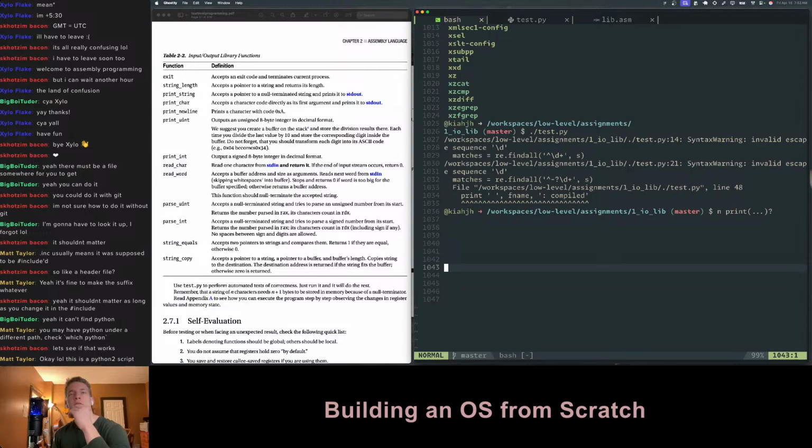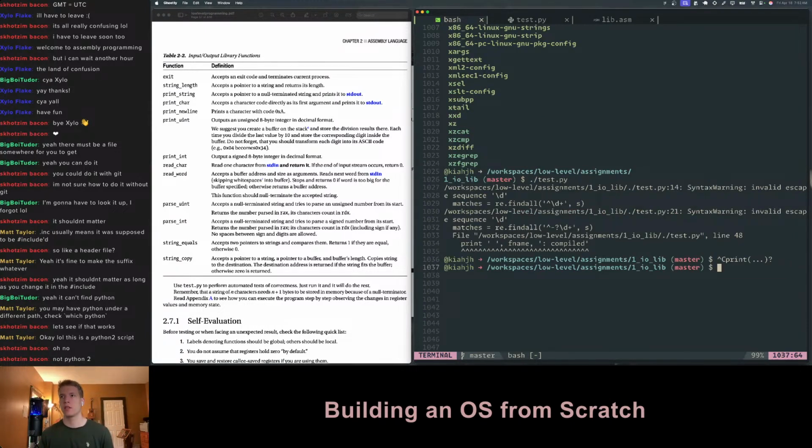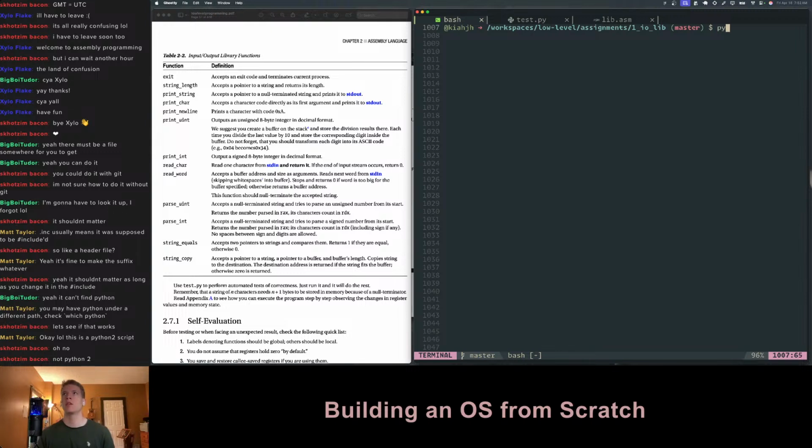Invalid escape sequence \d. Okay, it's a Python2 script. Alright, do I have python3 installed and it's a Python2 script? Is that the problem? Python -s version. Sure enough, I've got Python3 installed. And you guys are telling me it's a Python2 script. So, what do I do? Install Python2?